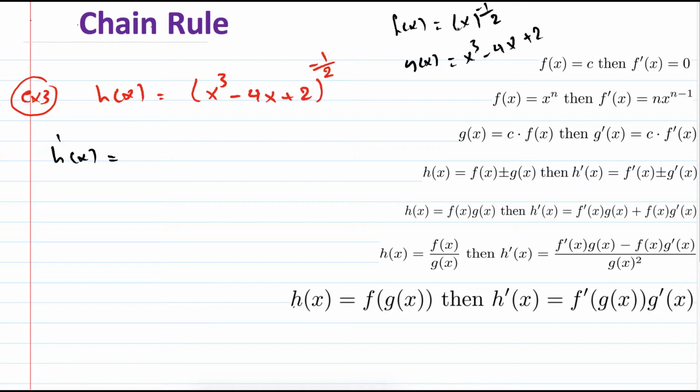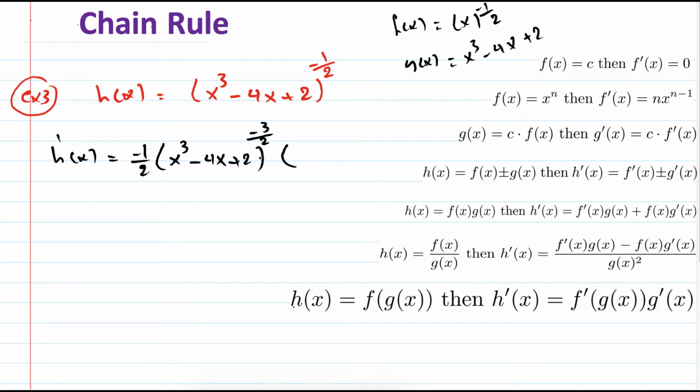It equals minus 1 over 2 multiplied by x raised to a power of, or instead of the x we can have u raised to a power of minus 1 over 2 minus 1, which equals minus 3 over 2. So I'll have minus 1 over 2 right here, and then here I'll have u, where u is x^3 minus 4x plus 2. So (x^3 minus 4x plus 2) raised to a power of minus 1 over 2 minus 1, which equals minus 3 over 2.